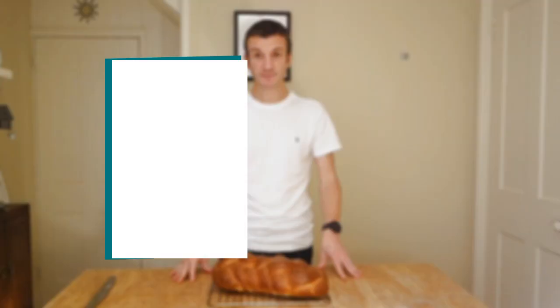There we go. Now you could sprinkle some sesame seeds or some poppy seeds on this. They're both traditional, however, no one in my house particularly likes them. They all fall off in the bread bin and get everywhere, so I'm just going to bake this one plain. Now, as always, I will get it baked, get it out of the oven and cooled, and then we'll be able to slice into it and have a little taste up.